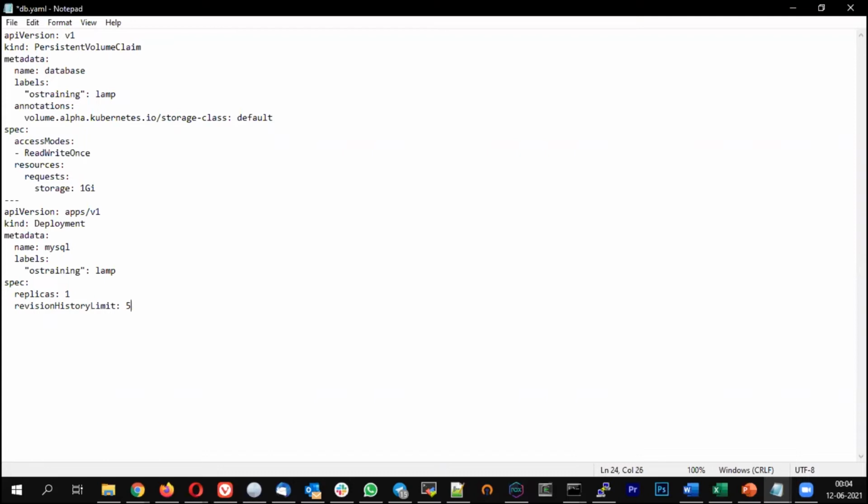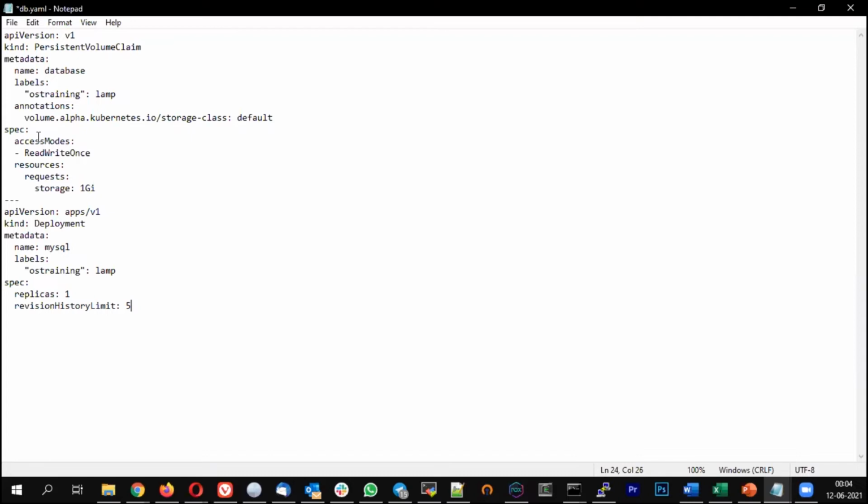So this is how you can define your custom history for your deployment, because as we saw yesterday, Kubernetes is going to keep that value by default as 10. So if you want to specify your own history limit, that is, how many deployment histories it can keep, this is how you can define it. So it is saying 5 histories. Okay, instead of 10 I'm changing it to 5. This is how you can do it.